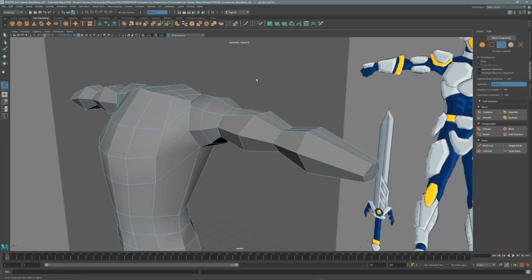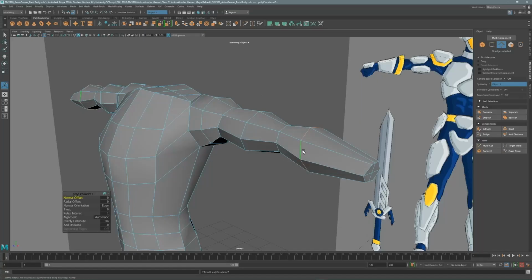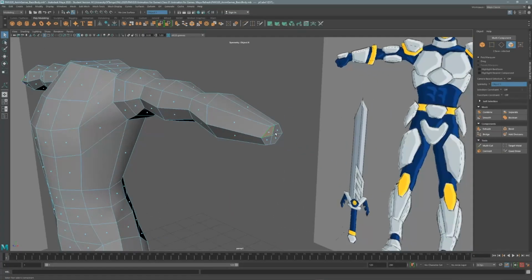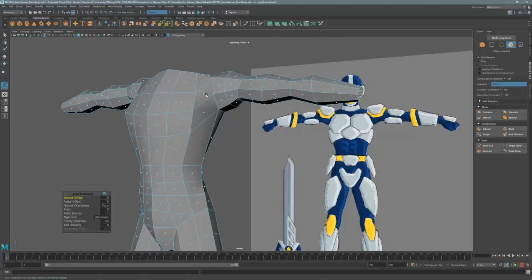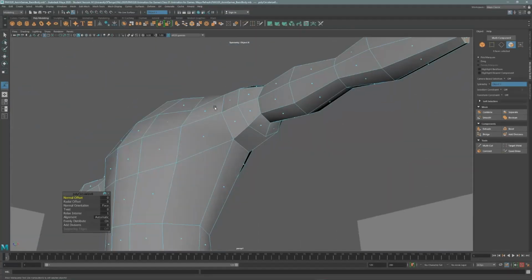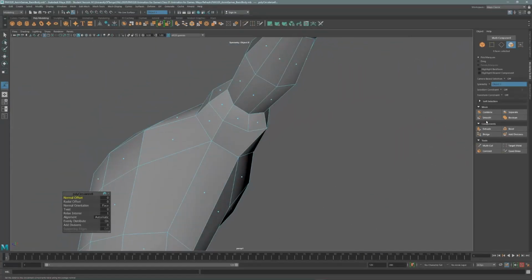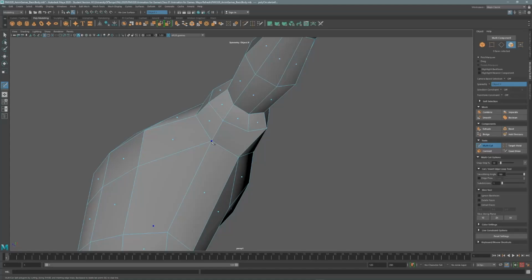I could have done this manually, but this makes our life so much faster. Select an edge loop or a selection of faces. That's what I'm gonna do here for the wrist, and boom, we have a much better arm now. It has more divisions and it looks better. I just have to create one extra connection here, so I'm gonna connect this here.